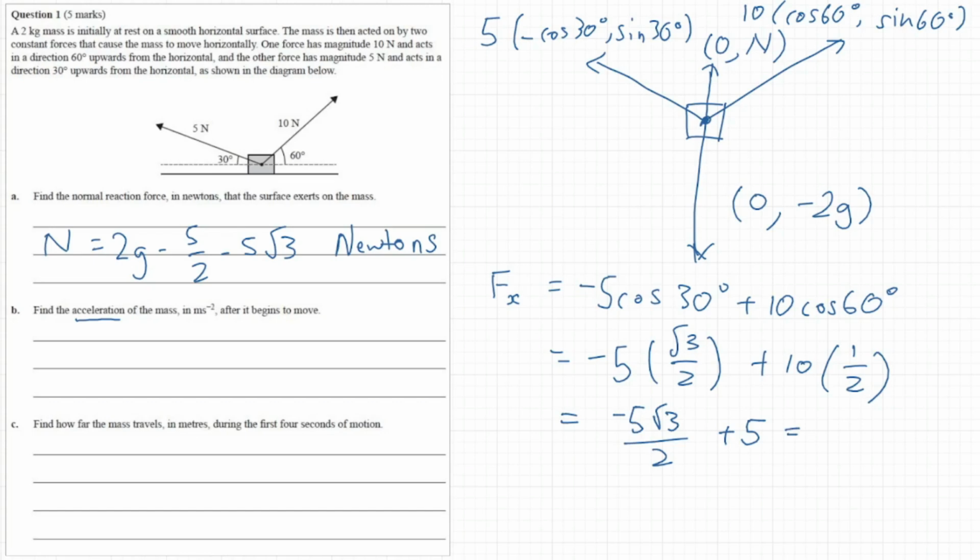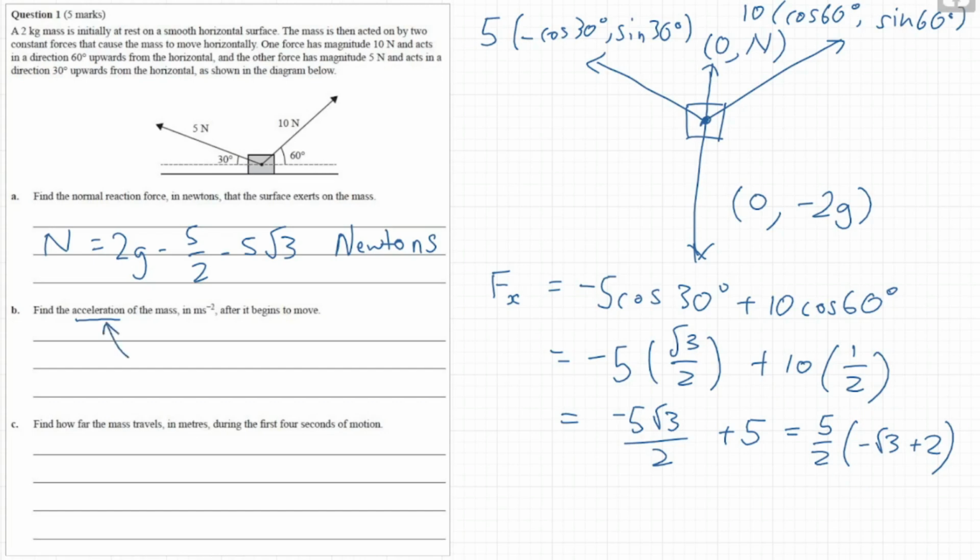I'm going to go ahead and pull out 5 over 2 just to make it a bit nicer. So we're going to get a negative root 3 here, and we'll get a plus 2 here. The reason for the plus 2: this 5 goes down to 1 because we took out a 5 here, but we need to double that 1 because we have a 2 in the denominator. Now, we're not quite done.